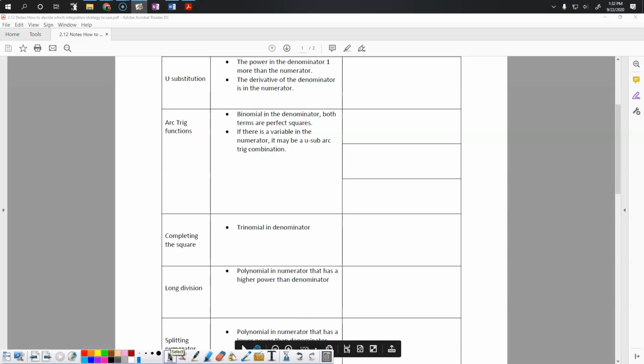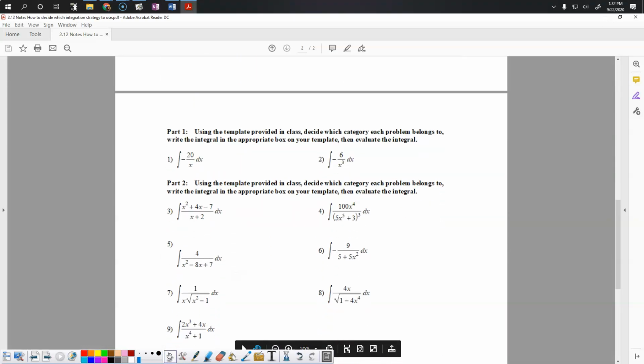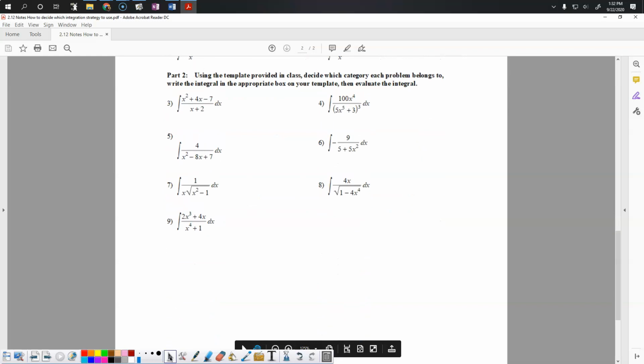So, let's go ahead and go down here. I want you guys to see if you can find the arcsine and I want you to see if you can find the arcsecant. Now, I take it back. I don't want you guys to look for the arctangent right now. But in this problem, there is an arcsecant, and there's also an arcsine. See if you could find the arcsecant and the arcsine. Pause the video and see if you can find them.